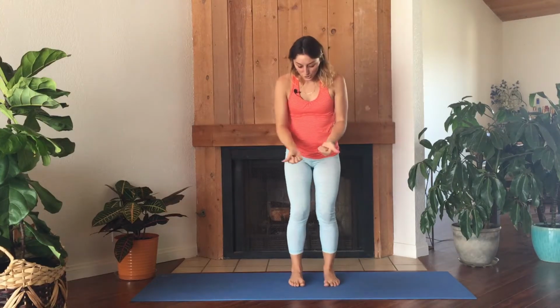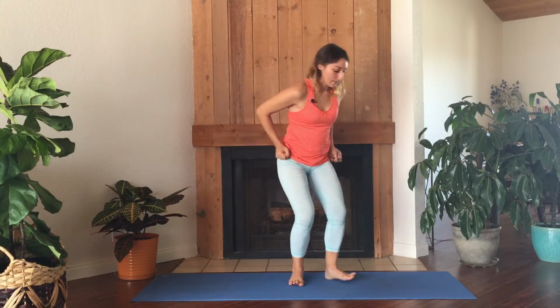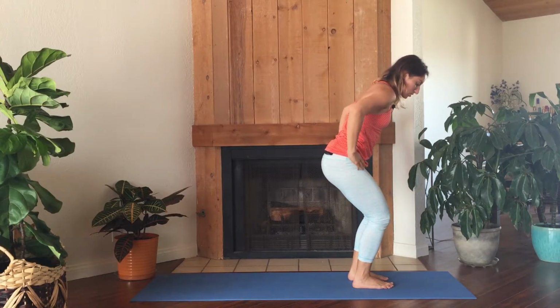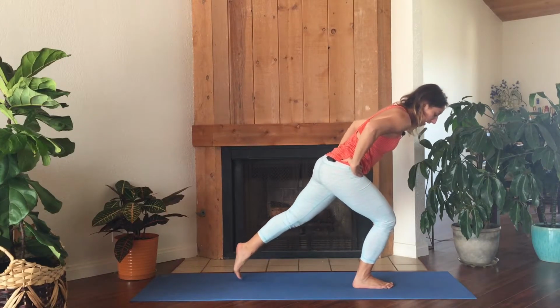Awesome. Other side, bring your hands to your hips. Feel your shins pull apart, inner thighs wrap in. Sit your butt back, chest forward, bend your knees, chair pose. So we're maintaining that action in the hips, okay? Keep your right leg as it is. Start to shift your weight into your right foot, and then you slowly step your left foot all the way back, or maybe a couple of steps back.